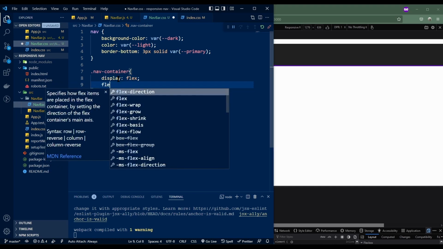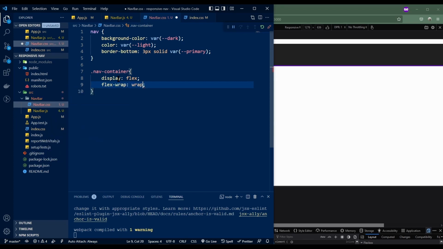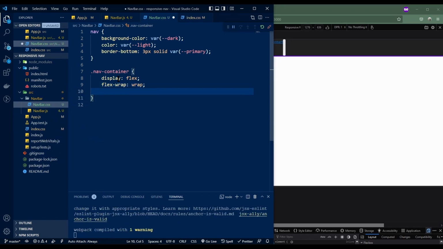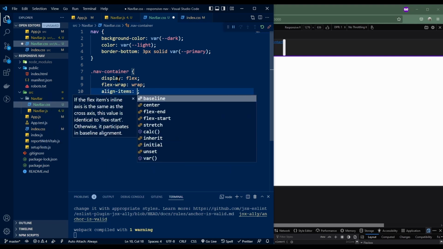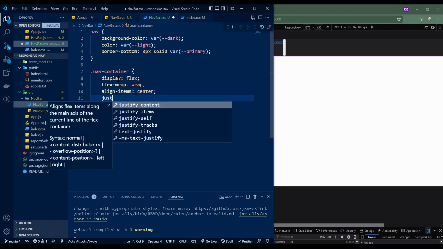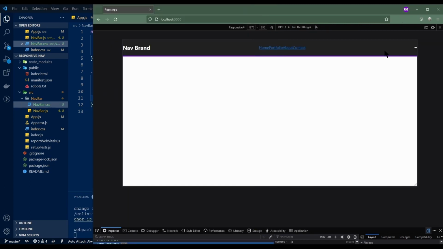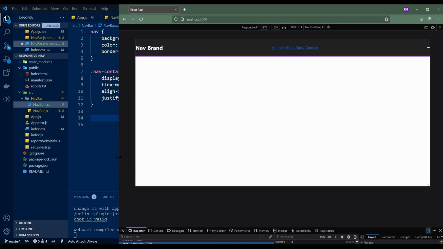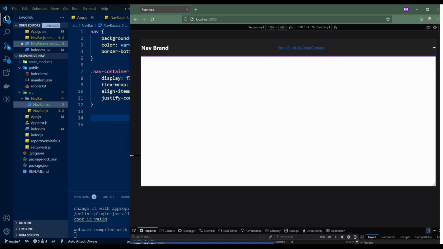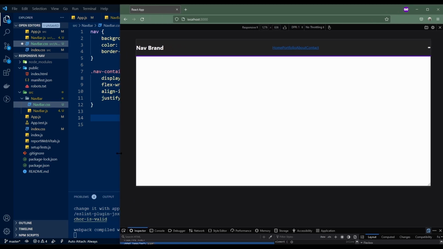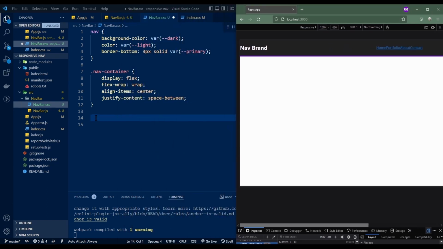And I'm gonna do flex-wrap, and align-items center, justify-content space-between, all of its components is space evenly, and I want to make sure that this hamburger is not showing up on our desktop mode. So I want that hamburger only in mobile mode, and for that I'm going to just hide it for the desktop mode.